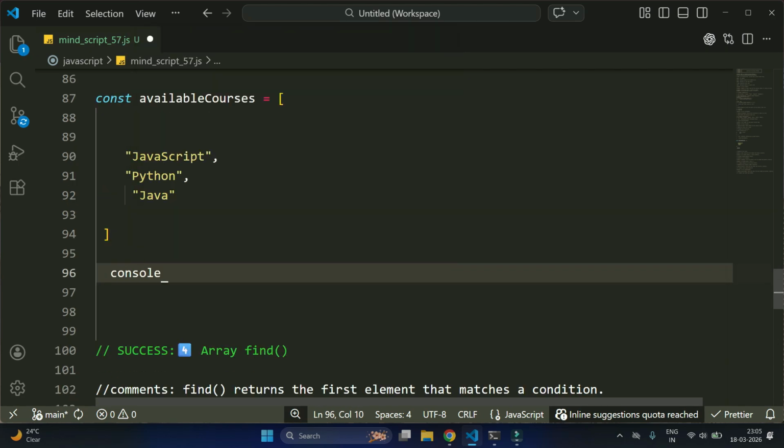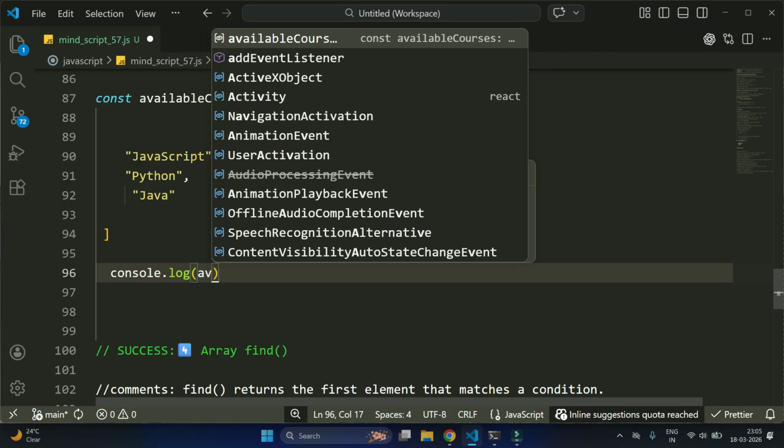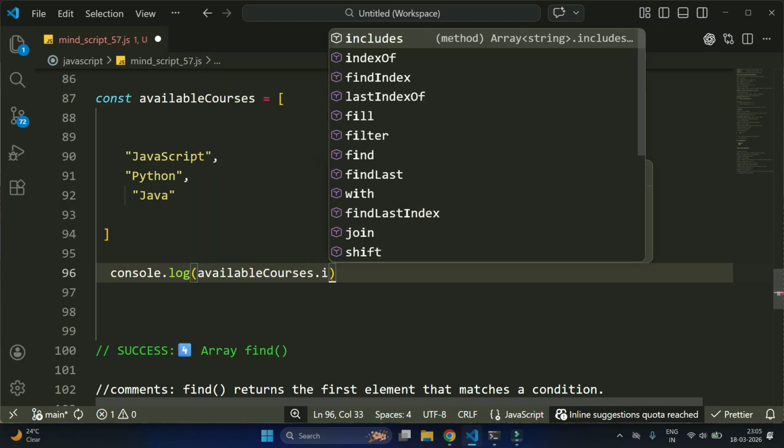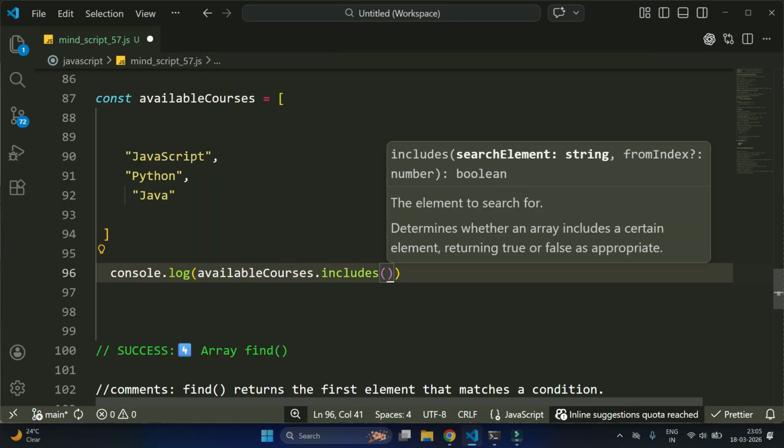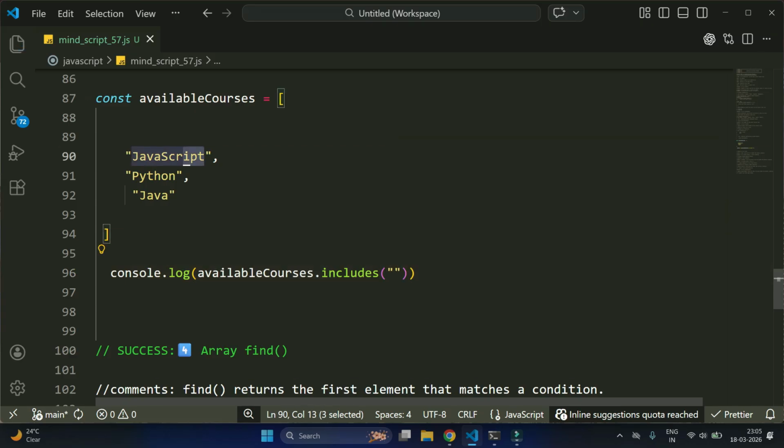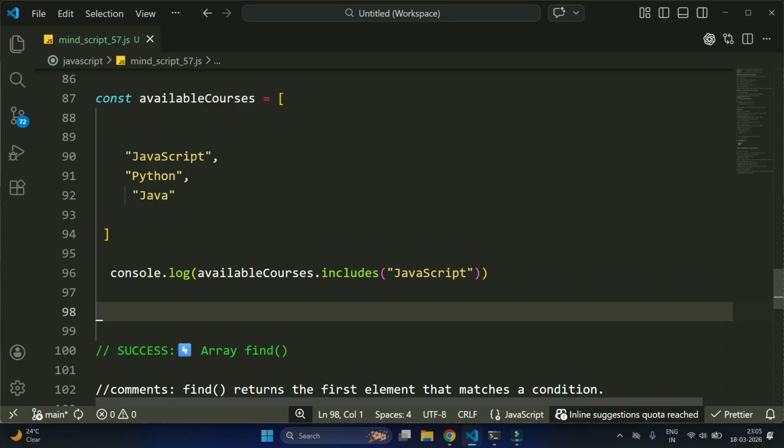Okay, console.log, then inside here we write availableCourses.includes and check it for JavaScript. This one, copy paste, and tell me what you got in your output. Here we got true.